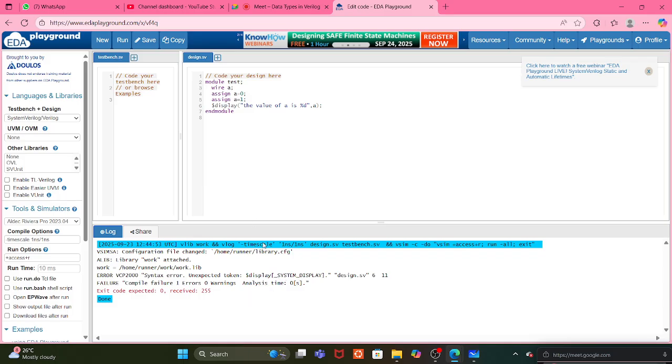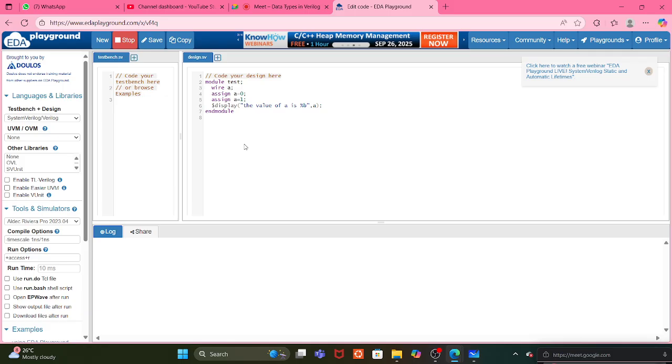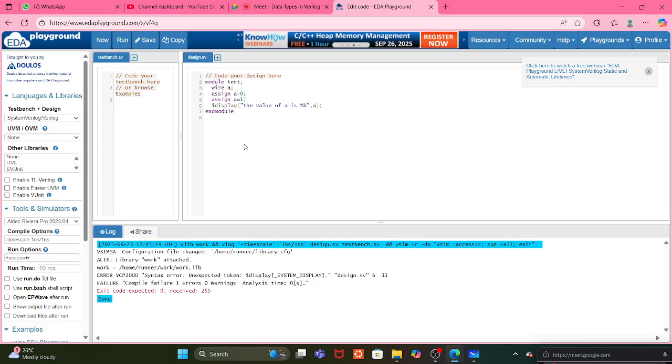Design 11, where is 11? $display the value of a is, if I take %b, save, run, compile. One error, unexpected assign, display value of a. Output a equal to x you need to get.